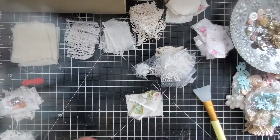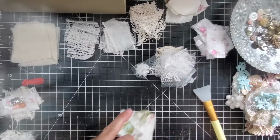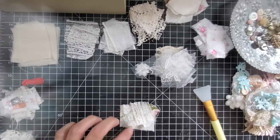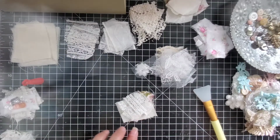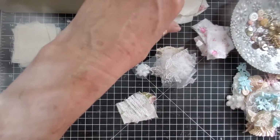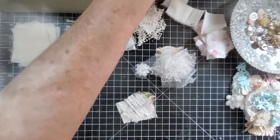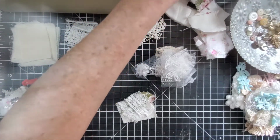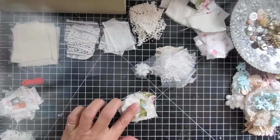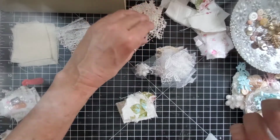And then you can put them on whatever you want. So I thought I'd give it a shot. I'm not doing too good here. Let's get this down. There we go. I think I'm going to take another piece of this fabric, put it back in there, build it up a little bit more.